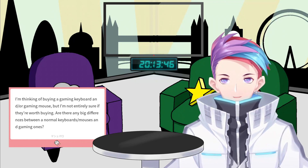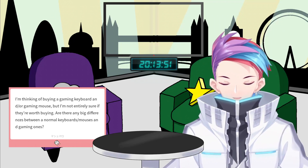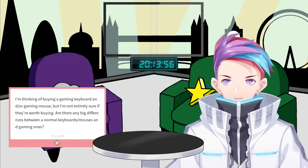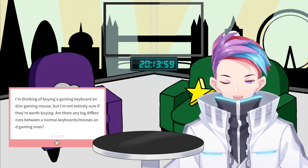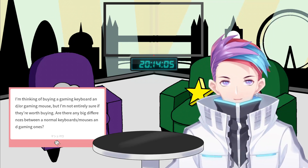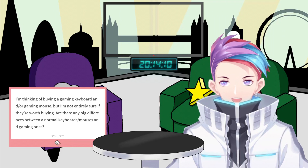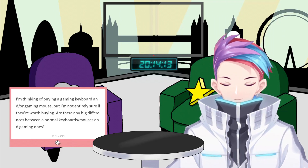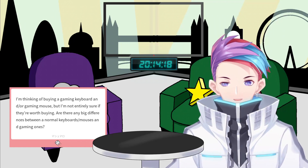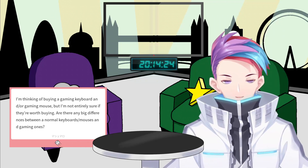One of the things you need to remember about gaming peripherals is yes, they're expensive, but they're built for a particular reason. Gaming keyboards, for example, especially mechanical ones which are considered better, are built for low latency. You can half-press them and it will still activate the button, so in competitive games you don't have to push the button all the way — it will always register your keystroke.